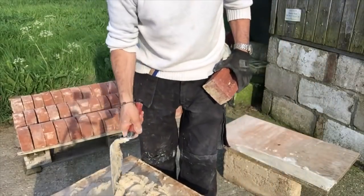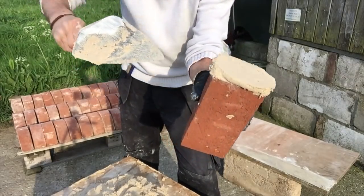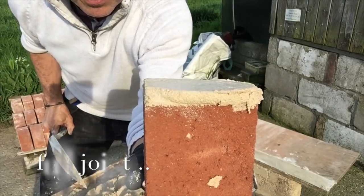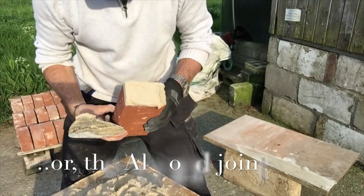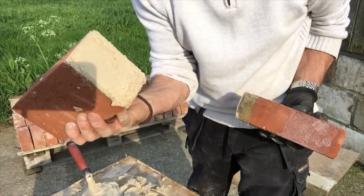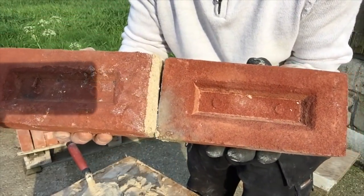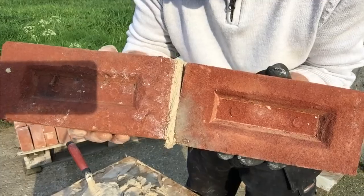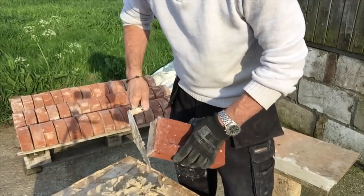So if you can get a full joint right at the start, you avoid doing that. The way I do it is: throw it on, push it down, and slide my trowel off so I've got a tongue, then cut it off so that edge is flush with the rest of the brick. Then I take that piece off and put it on the back, because generally you get loads of holes on the back — that extra bit always ensures a nice full joint, especially on a garden wall where you might have to be jointing the back up. When you lay that brick, you can see that joint is full. That's how I do it and that's the reason — you have no filling up.